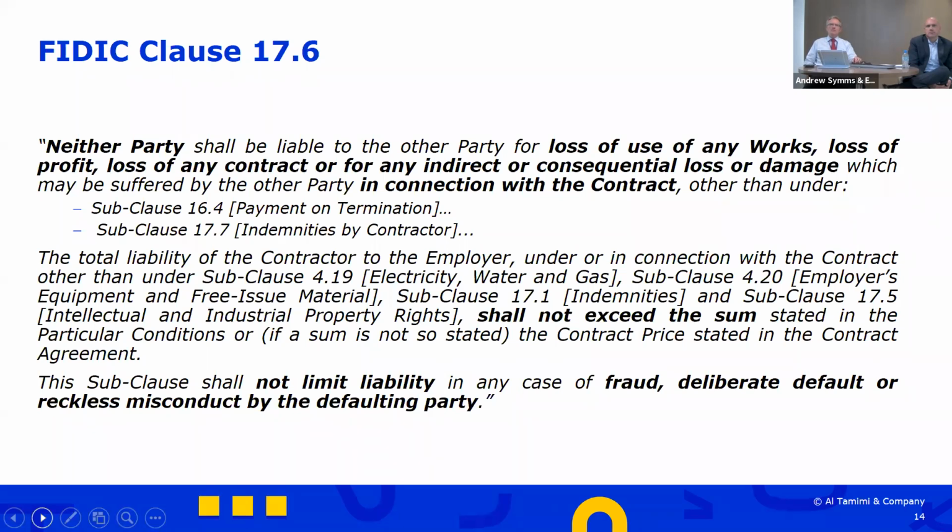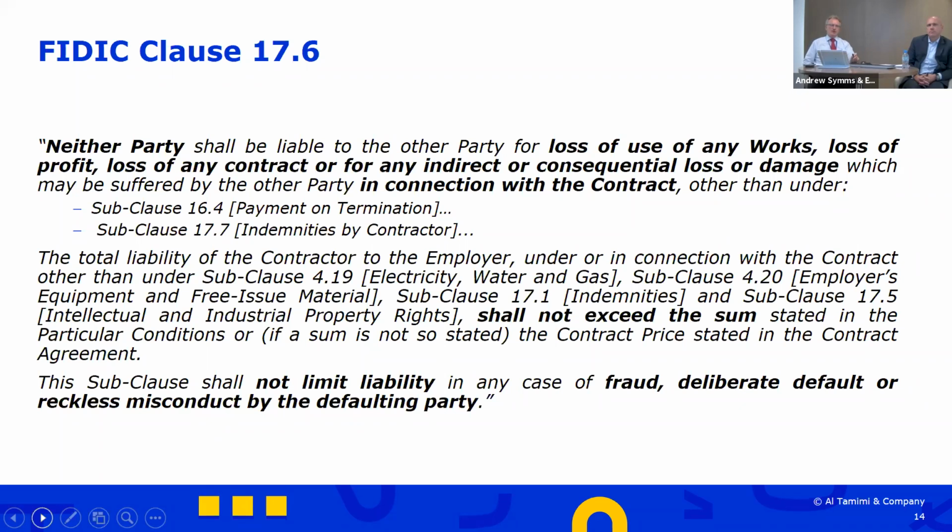liable for. The next point that I've highlighted is in connection with the contract, and that is perhaps specific to common law jurisdictions, where the draftsman is also trying to limit liability insofar as it might be claimed under tort for negligence or one of the tortious heads of damage, causes of action. That has a link with the GCC perspective, but certainly that is what is intended. I haven't highlighted it, but I did then identify two exceptions to that cap.